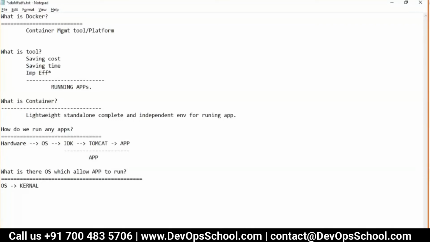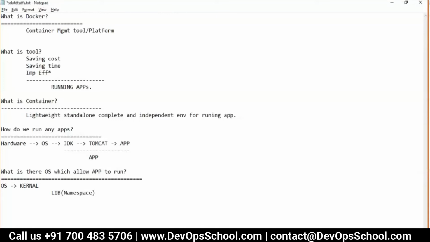The kernel has libraries, but we call this library in the kernel namespace. Kernel namespace.